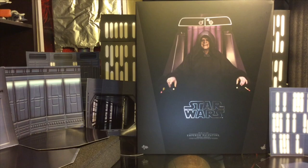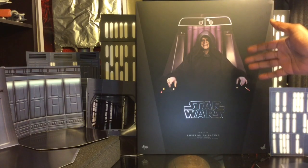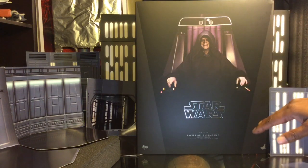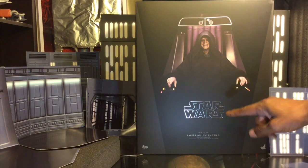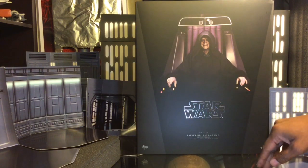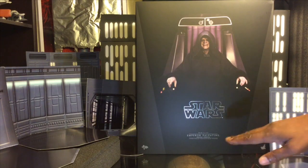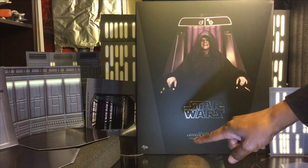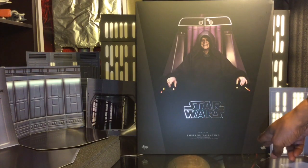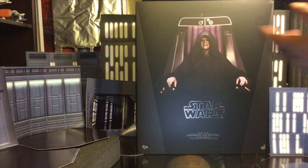So let's go ahead. Obviously, guys, getting you a look at the box, we have an excellent, excellent illustration of the figure on the throne. Really cool Star Wars logo. Again, Movie Masterpiece Series 468, Emperor Palpatine Deluxe Version, 1/6 scale collectible figure. Our Movie Masterpiece Series symbol on the side, Hot Toys symbol on the other side, two shades of gray on either side of the depiction of the figure. So really, really cool stuff there, guys.